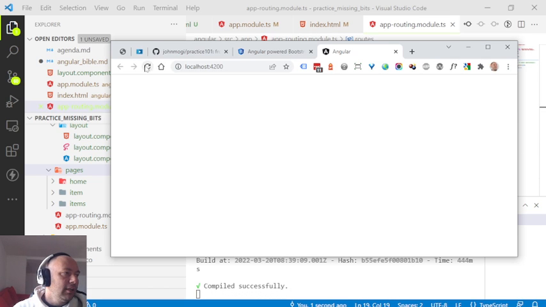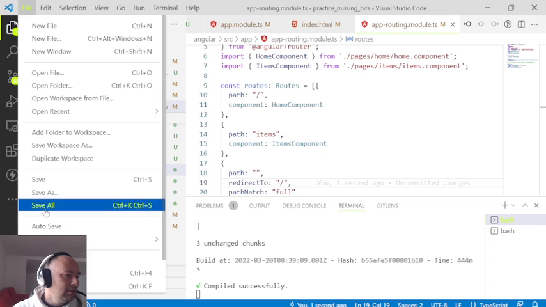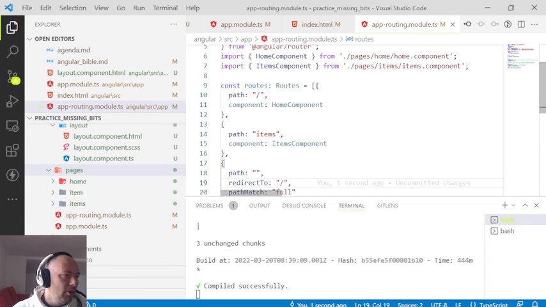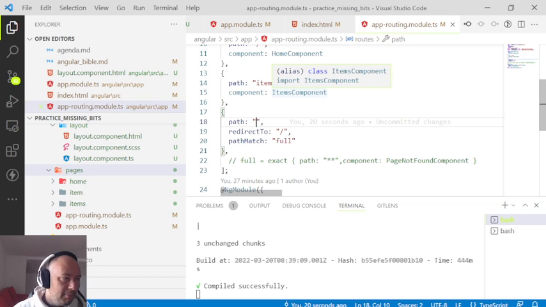So let's check now. I should be home, but I'm not seeing anything. And this is a bit... well, let's save all. See if I missed something. Probably not. Okay, so I think something here is wrong. Path '' redirect to slash.